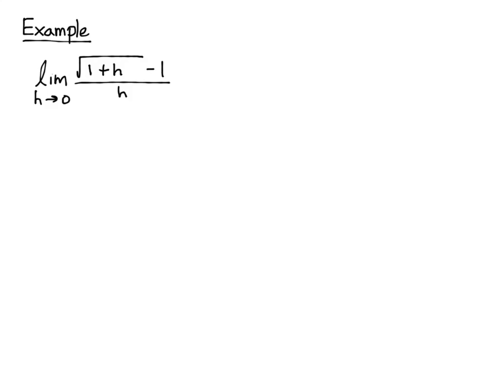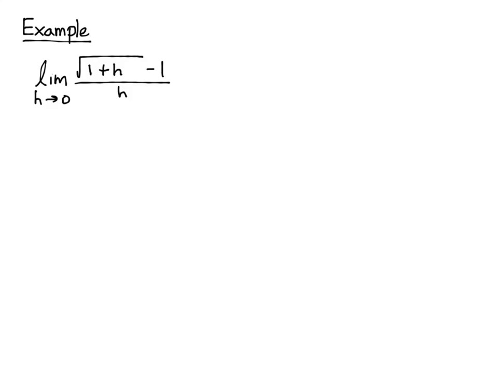Anybody have any ideas? You did a few of these on Friday, I think, didn't you? Yes. Okay, what's your idea? Equal the numerator to 0 and the sum. Equal the what? 0 and the sum. Well, if you put in 0, you have square root of 1 minus 1 is 0 over 0 then, right? So there's no real substitution that we can do here.